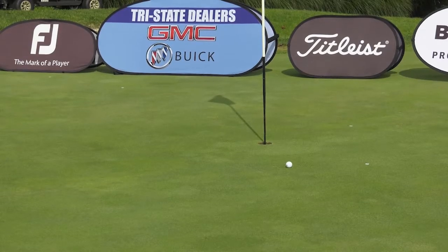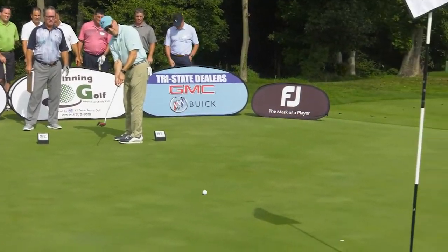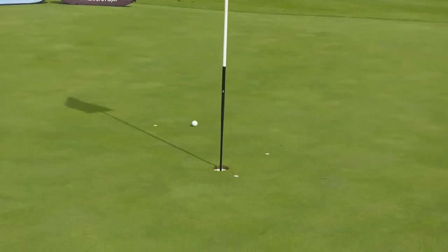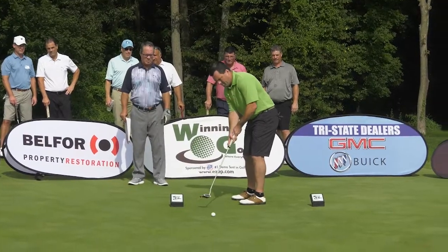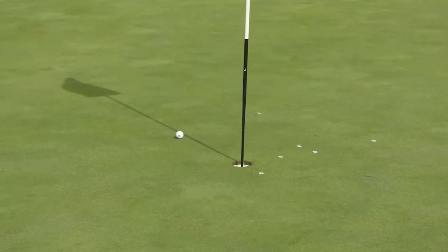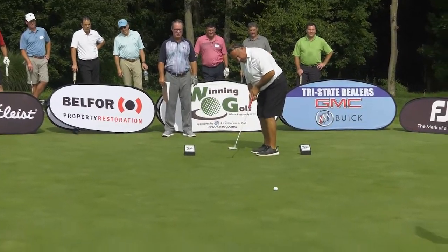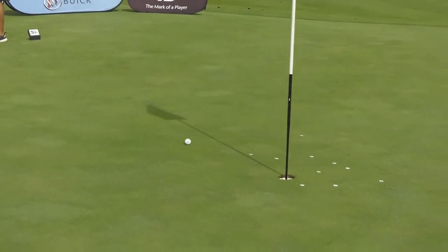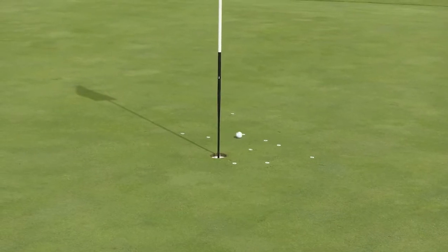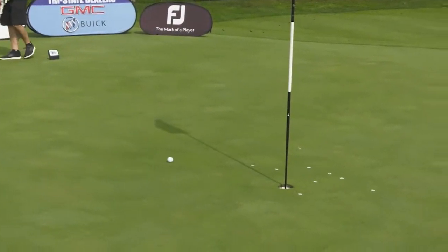Winning golf, Paul McDonald. Round 3 tests the putting skills with this 25-footer that Howard Liebold handles well. Well done. Brad Springer is up to the challenge. Brad Springer from 25 feet. Look at that touch by Brad. Well done. Tony Nacarado rolling his ball to 1 foot away. And that's a beautiful stroke by Tony. Greg Ondick has a good read on this putt. Beautiful stroke from Greg Ondick.